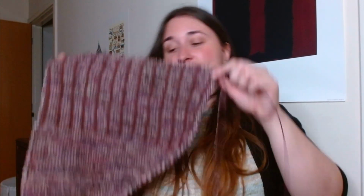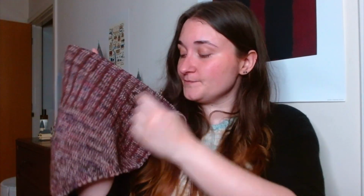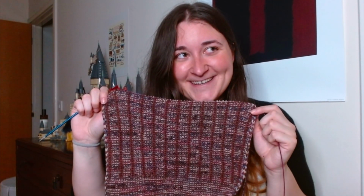I just don't want this to be spoiled for you. So this is what it's looking like so far. I'm knitting the asymmetrical version, which is just meant to be a bit easier because I don't want anything stressful right now. And I'm only working one side at a time. I don't want to put the pressure on myself of having to do the second one at the same time. I'm like, it will get done at some point, it's okay. And if I keep working through these clues at this speed, there's not going to be any worry about getting this done.